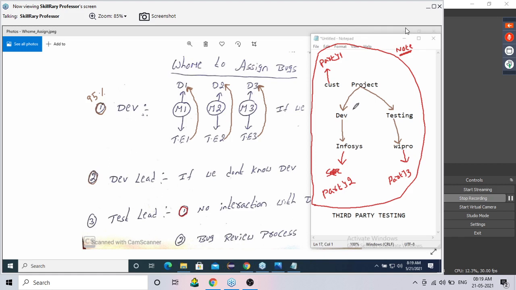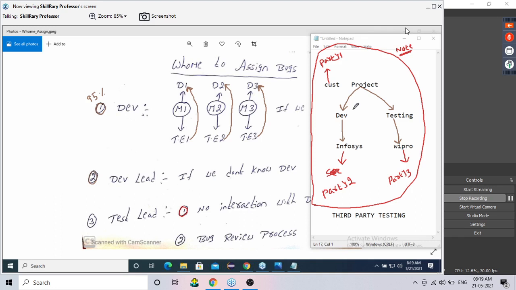Customer whom to given project, Infosys or Wipro? What are you talking about, Vale? Someone is asking whom has the customer given the project, Infosys or Wipro. What is the answer, guys? Customer has given the project to whom? To both the companies. That's all. They've given to Infosys also and Wipro also. Correct, guys.